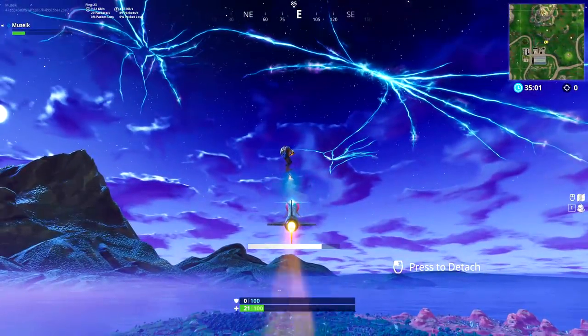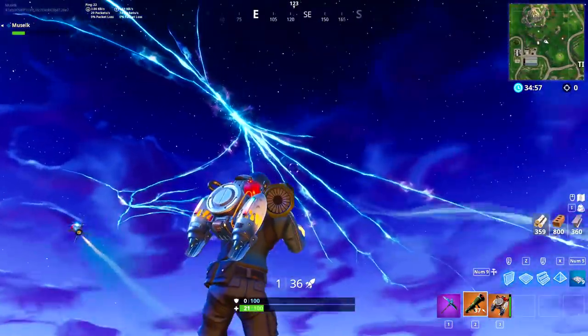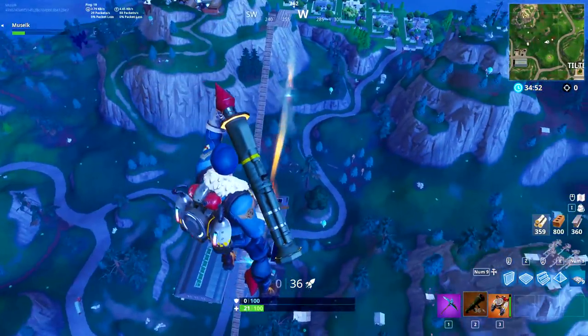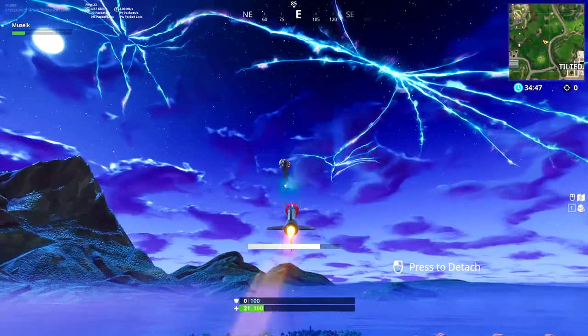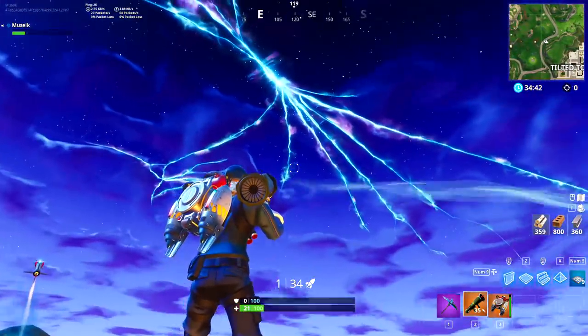Holy crap, holy crap, holy crap. Keep it cool, keep it cool. And I'm on the next one. Oh my God, this is unreal. We're going so high. Holy crap. Jump it. Oh my God, I'm chaining. We are chaining the jumps, guys. We are actually doing this. We are going to heights that no one has ever been to before in Fortnite.